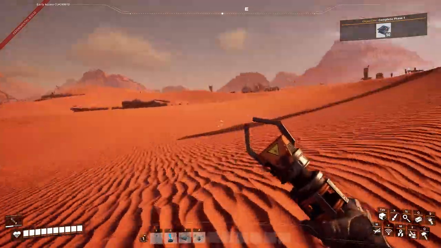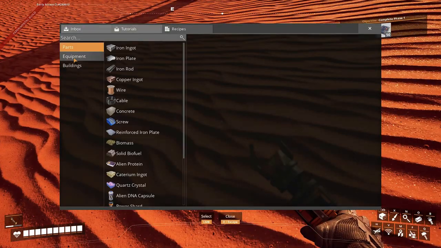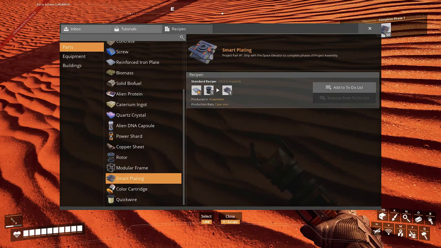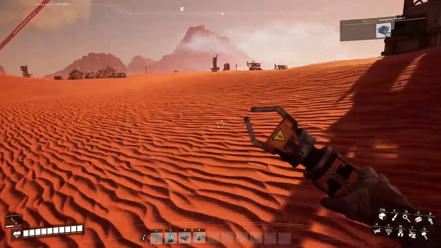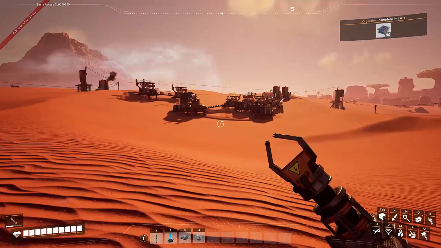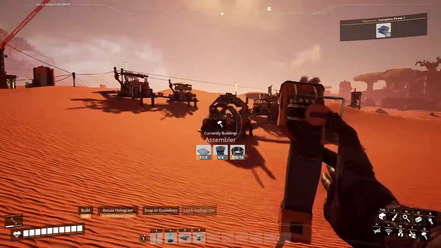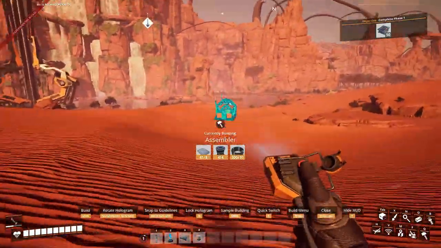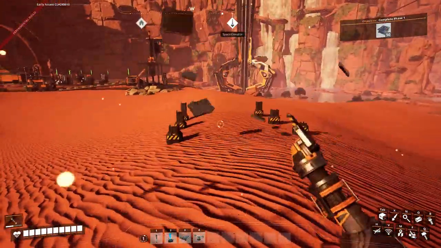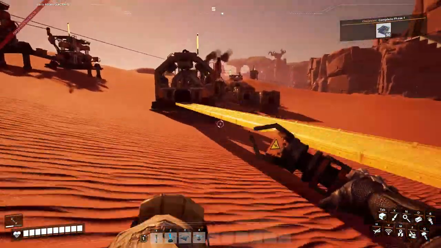But okay, so we need 50 smart plates. And smart plates, let me get it. Smart plating is made by rotors and reinforced iron plates. And what do we have? So I'm gonna bring that one and that one. Actually, let me grab. Yeah, I have enough. Okay, so I think somewhere like here. Then I'll hook that up and let's grab some more plates.